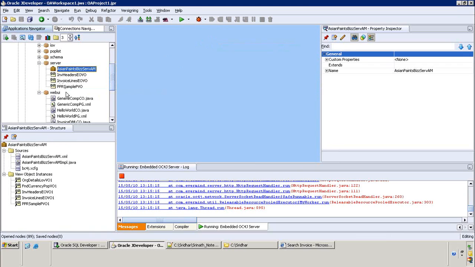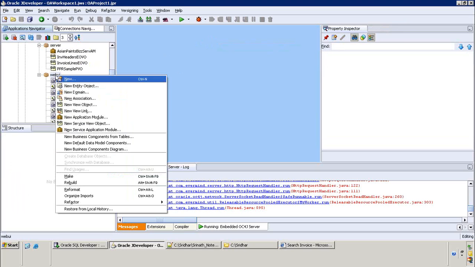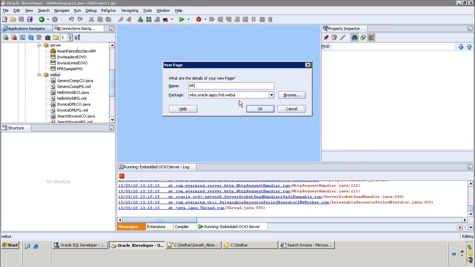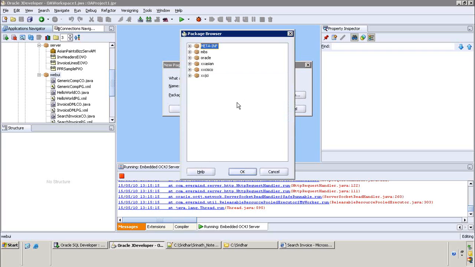Now the next thing is to create a web page. In the web UI, you create a new OA components page. PPR sample page, and make sure that the package structure is correct. Click on browse and let me select the package structure.